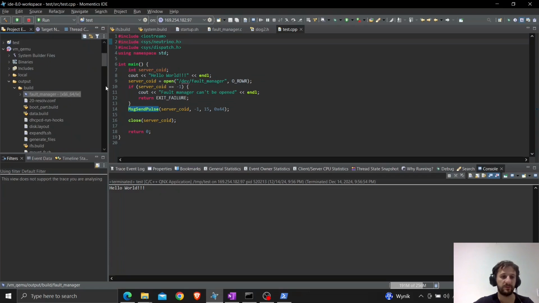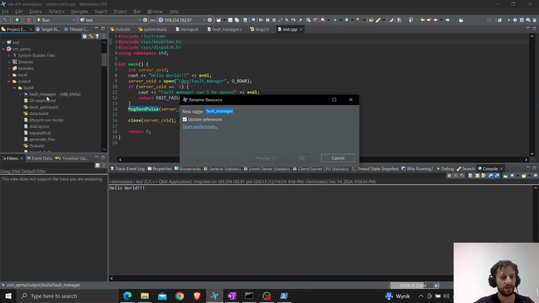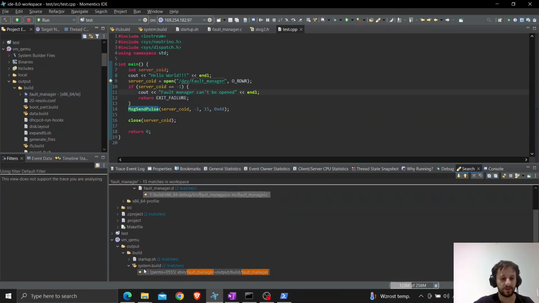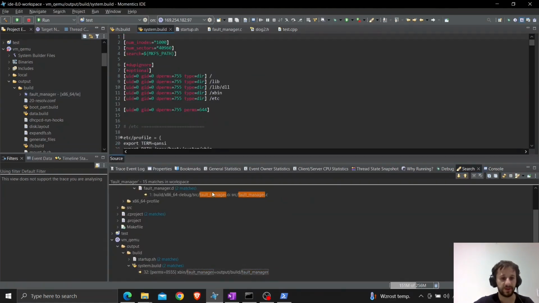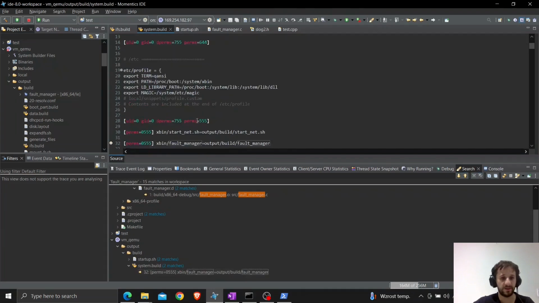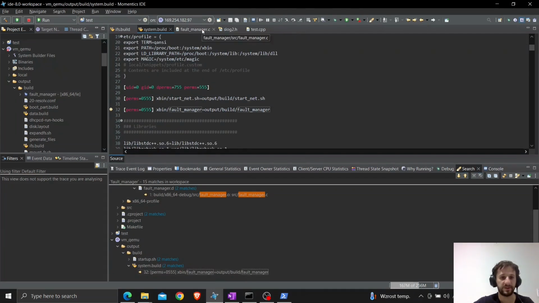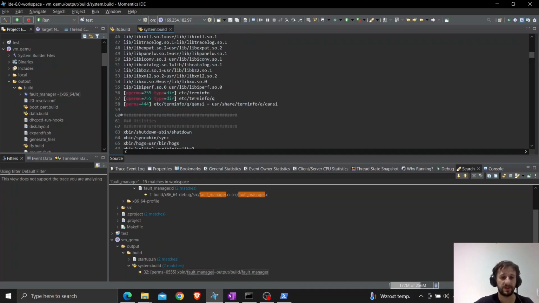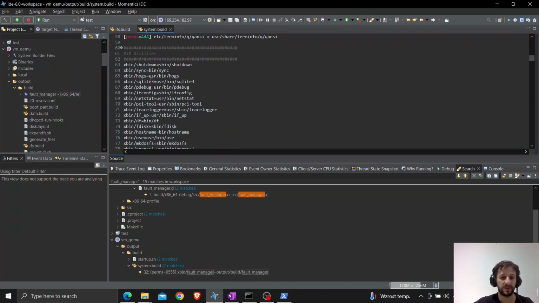file into our build scripts. Here there is the system.build file. Those .build files are basically specifying all the parts of our image. So if you go through here, all the libraries that are inside our image are specified here.